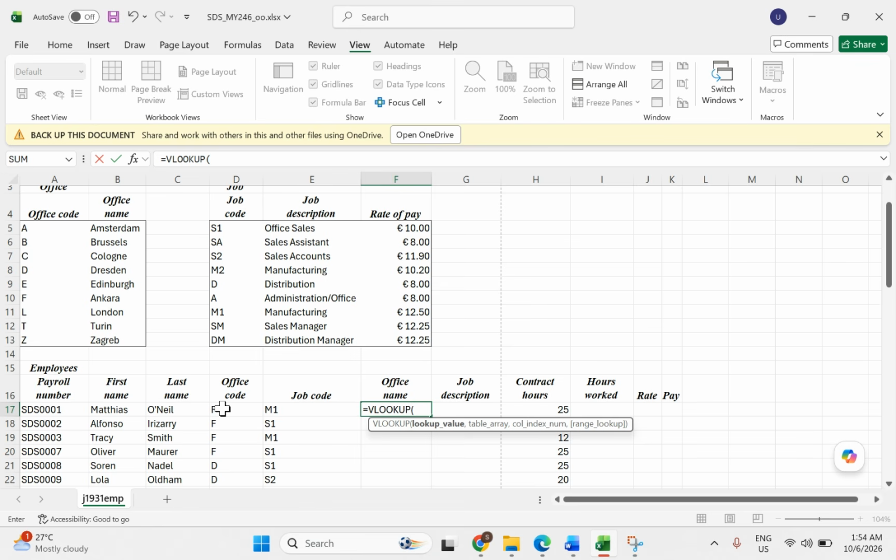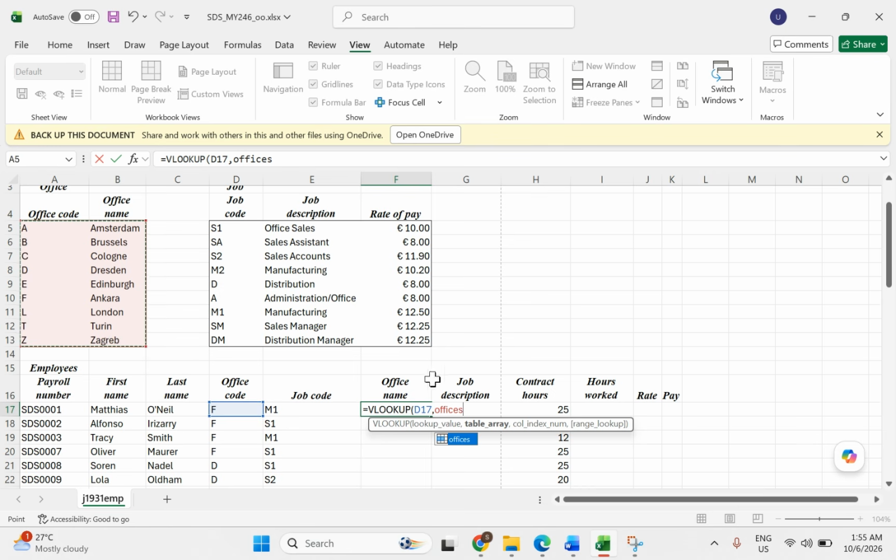So we select F, the office code, comma, table array, which table we want to refer to. We want to refer to this table to know that F is Ankara. So we highlight the table. You have to highlight their pair so that they know which name matches the code. So you have to highlight them together.